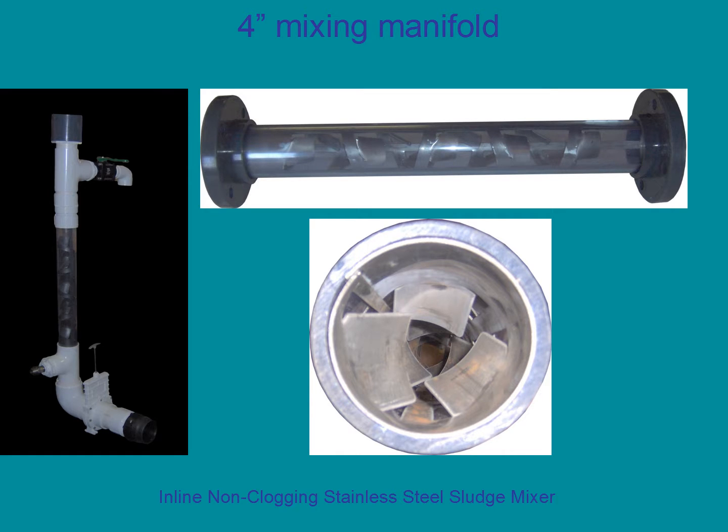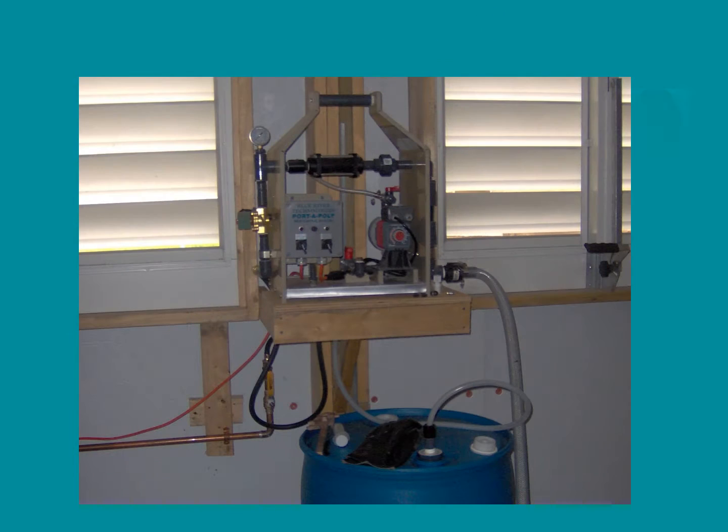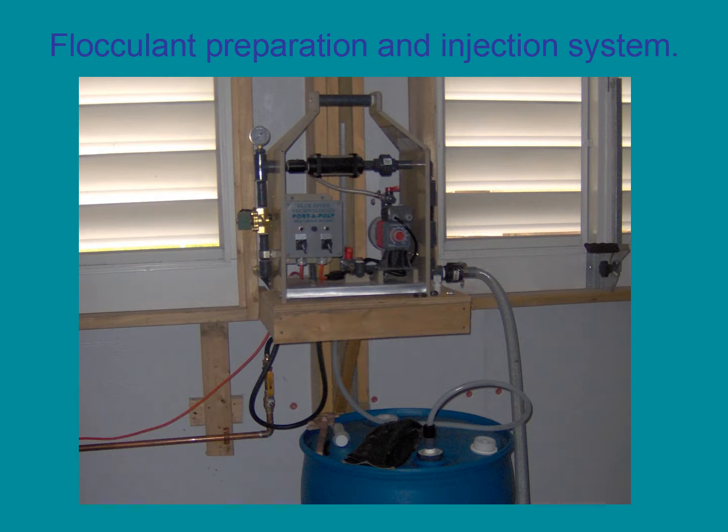Many different configurations are available for the flocculator. Some dewatering systems use a permanent hard pipe installation for the flocculator. The polymer solution is made down with a polymer mixer. Clean filtered water is mixed with the neat polymer to produce a solution from 1/4 to 1/2% in solution strength.